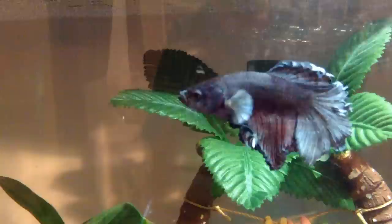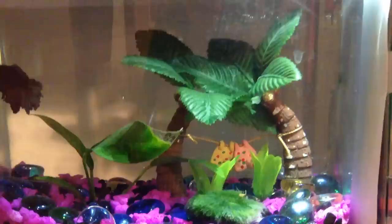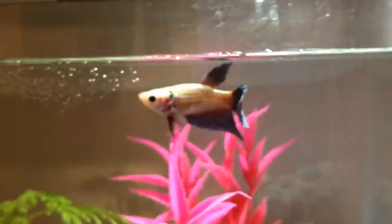Next Betta is Louie. He is believed to be a rose-tailed Betta, as he has gone through two tail-biting incidents and one fin rot. He also lives in a 1-gallon tank. The reason for such a small tank is because he does much better in 1-gallons than 2.5 or above. He has a live plant, a marimo moss ball, and a little ornament that resembles a beach theme.